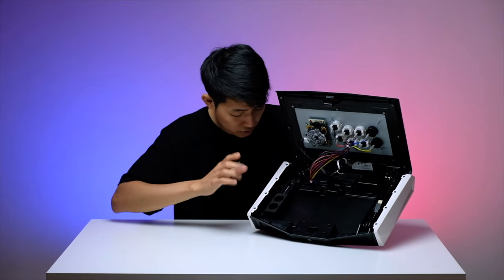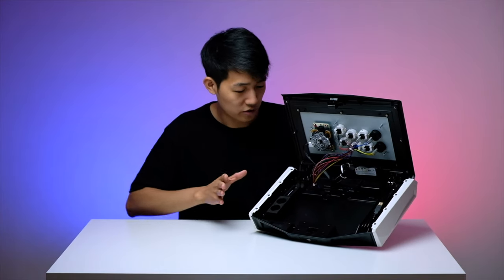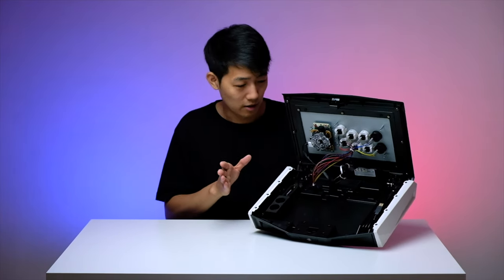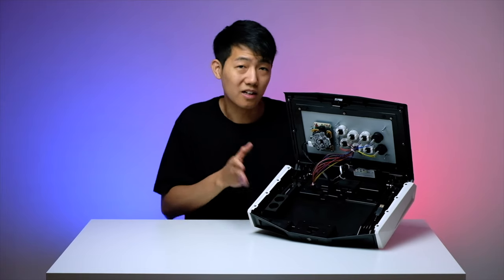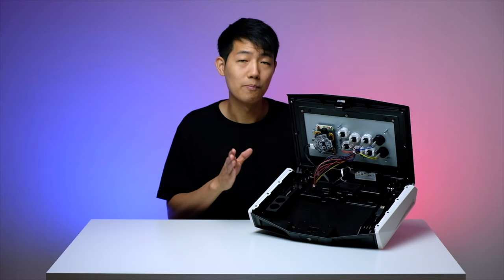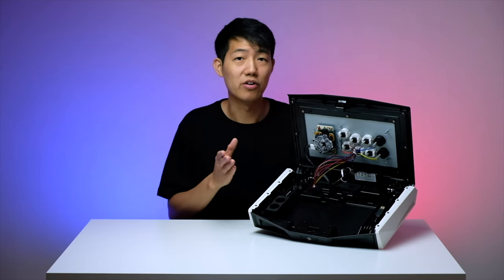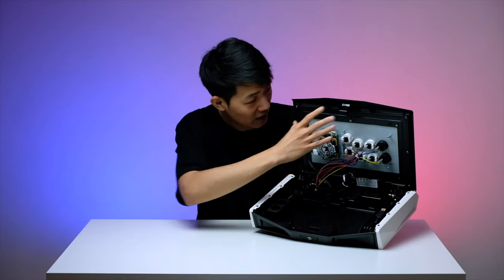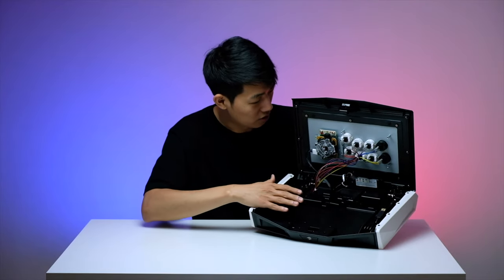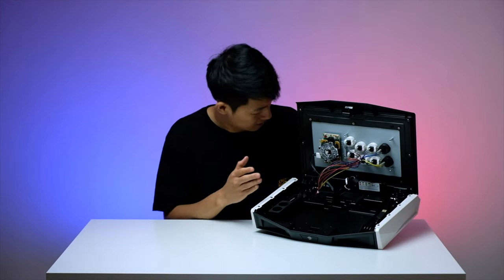Notice there's a lot of screws in here. I'm looking at like 40 screws. That's good because that means you can easily customize it without breaking anything, because a lot of fight sticks are either glue on or they made it in a way that is very hard to customize. So I like how everything is screw on, and so everything can be very clean if you're customizing it.